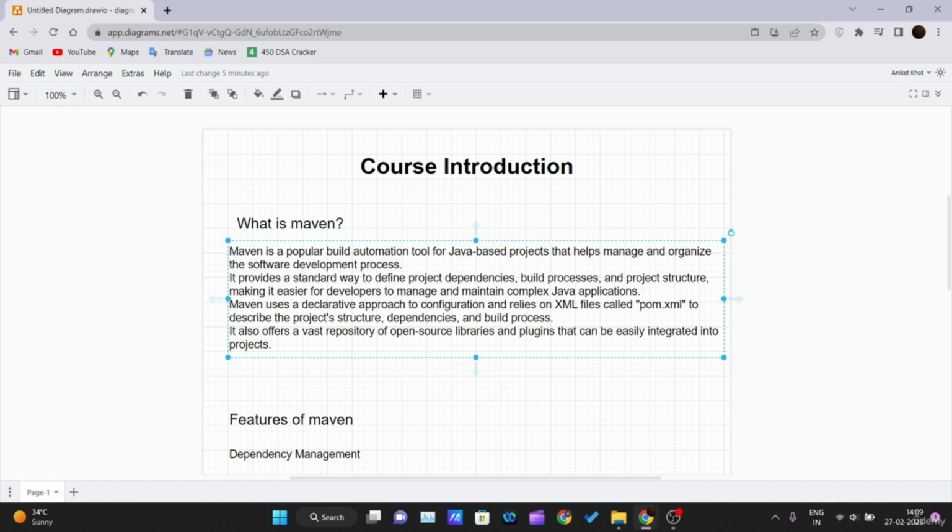It provides a standard way to define project dependencies, build processes, and project structure, making it easier for developers to manage and maintain complex Java applications. Consider one scenario. You are building a project and let's suppose you have implemented 10 dependencies, meaning you have used 10 different libraries to build your project.